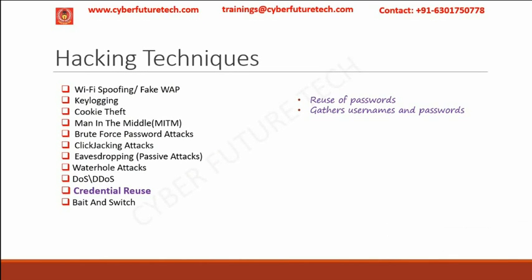The hackers gather the user IDs first, then target a single user and try to crack the password. Once he gets access to one application, then he checks the same user ID in multiple applications and gives the same password to gain access over all applications of a user, which leads to identity theft. So, you need to give different passwords.